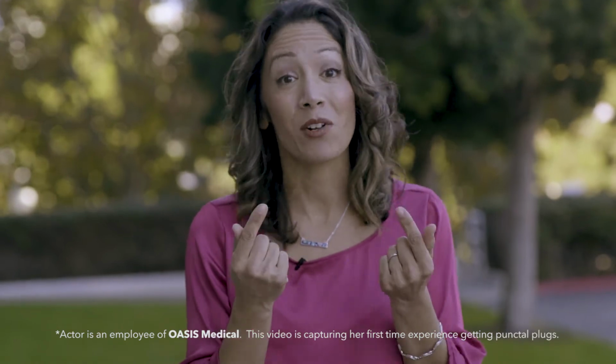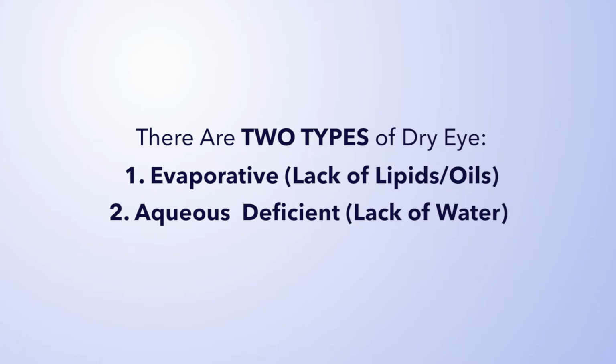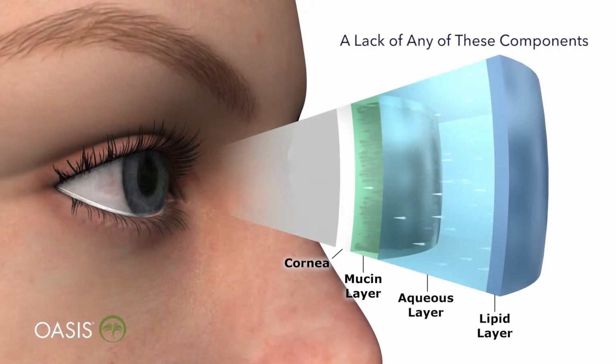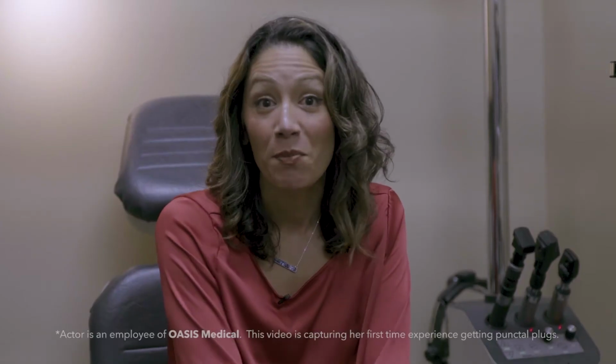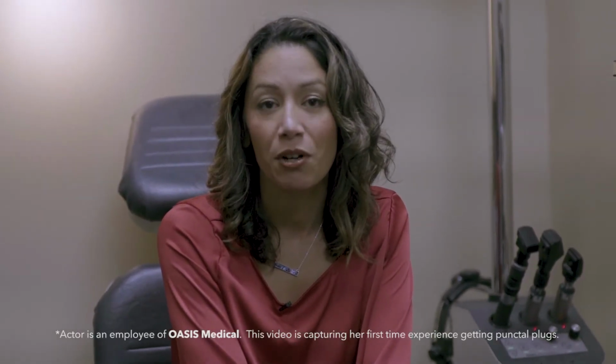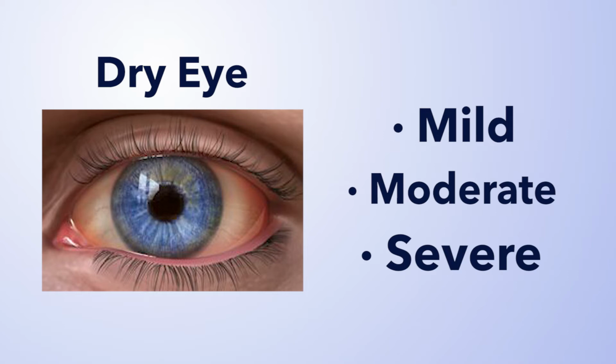Today, I'm getting punctal plugs placed. Come on, let's go. We're here with my eye care professional, and we are going to discover what degree of dry eye I actually have. Is it mild, moderate, severe? And from there, we'll see what sort of options I have for treatment.